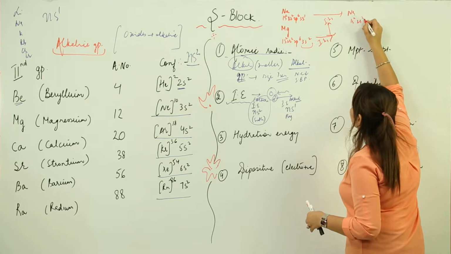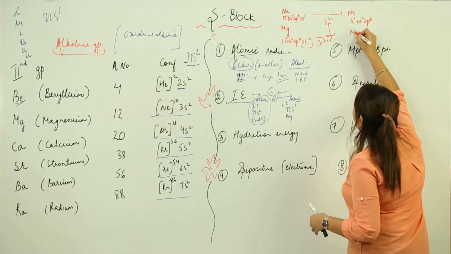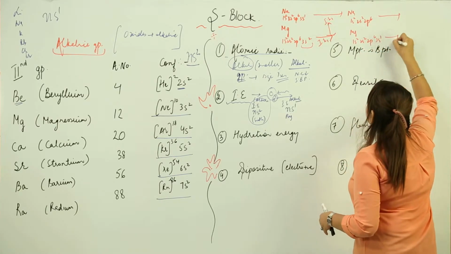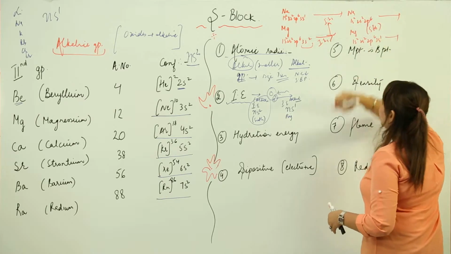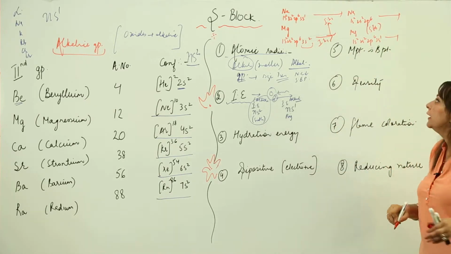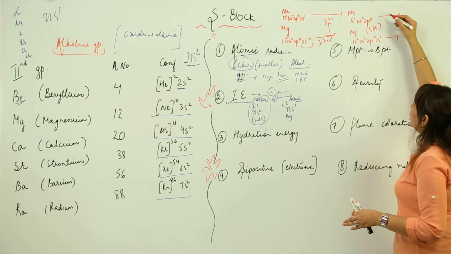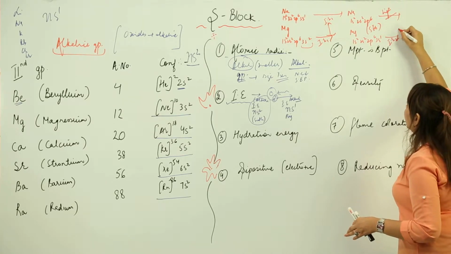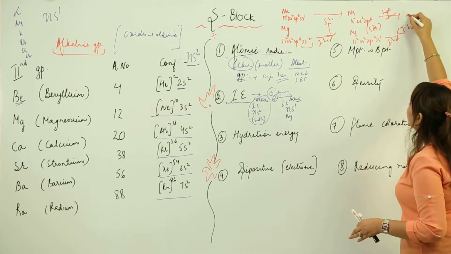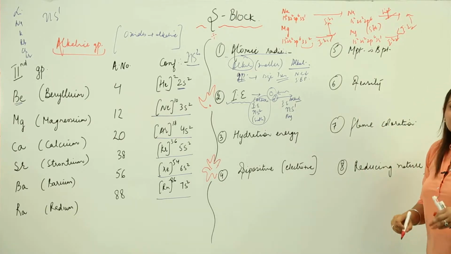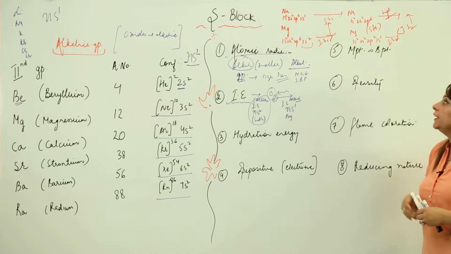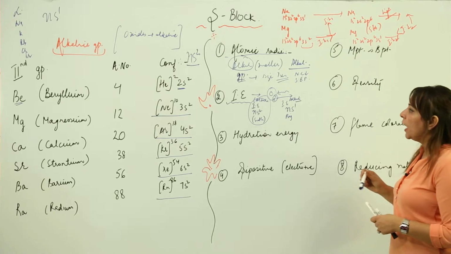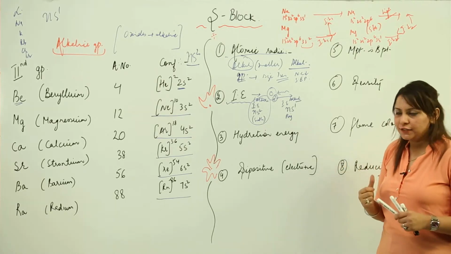We have this configuration here, and here we have this configuration. So now in this case, sodium has acquired a stable electronic configuration, 6 electrons in the p subshell. So that means the energy required will be comparatively much higher as compared to this. So that means the second ionization energy is lower for the alkaline. It is more for the alkali metals, it is less for the alkaline, because for the alkali metals you are going to disturb the stable electronic configuration. So this is how you compare alkali and alkaline ionization energy.